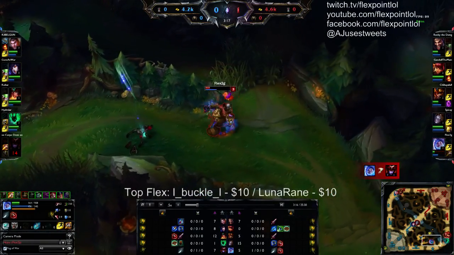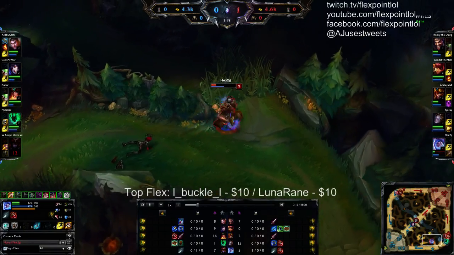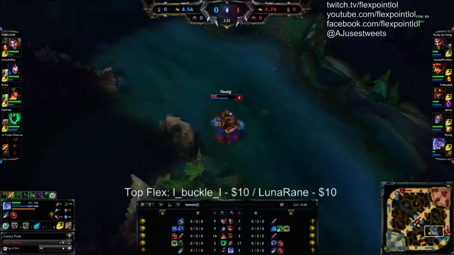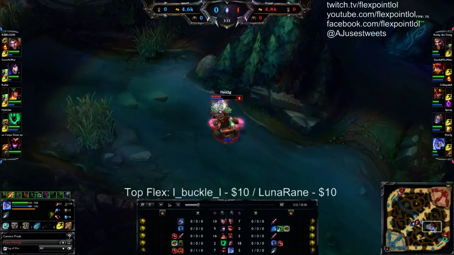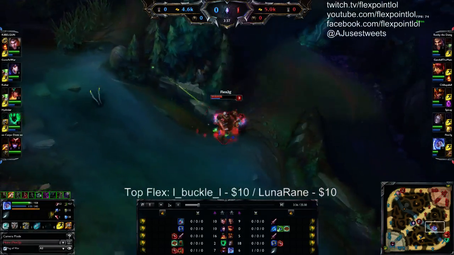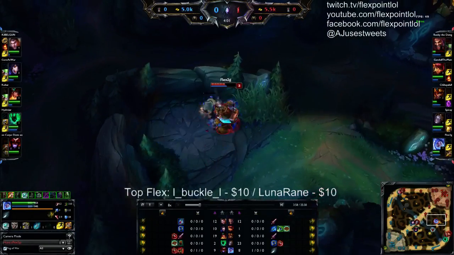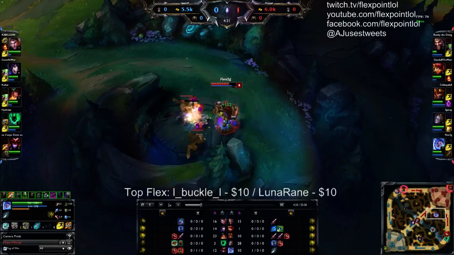Because red buff will always beat blue buff early. And I did the Nunu thing. I could have ganked Bot in there, but I was kind of low. I was like, nah, I'm going to go ahead and just keep farming up. Now that I have this little advantage, I should be able to get my Devour pretty soon. So, I farmed everything.